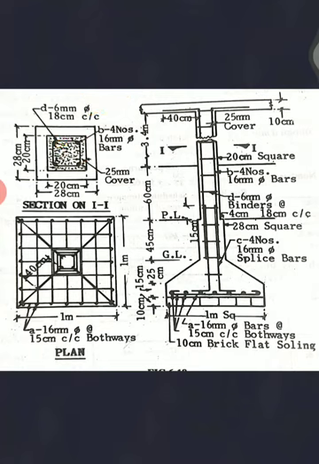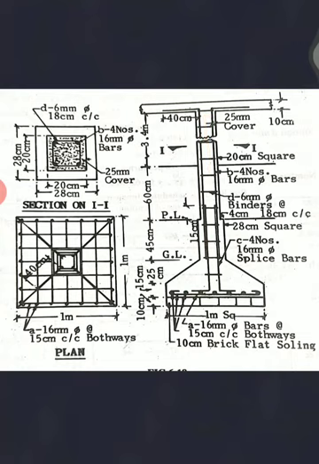And you can differentiate the bars. Here this is the mesh. In the mesh you can see the straight bars, which we call type A bars, and they run in both directions. The second type of bar we call the splice bar, which runs from the column base to the mesh. And this splice bar is going to be overlapped with the vertical column bar.